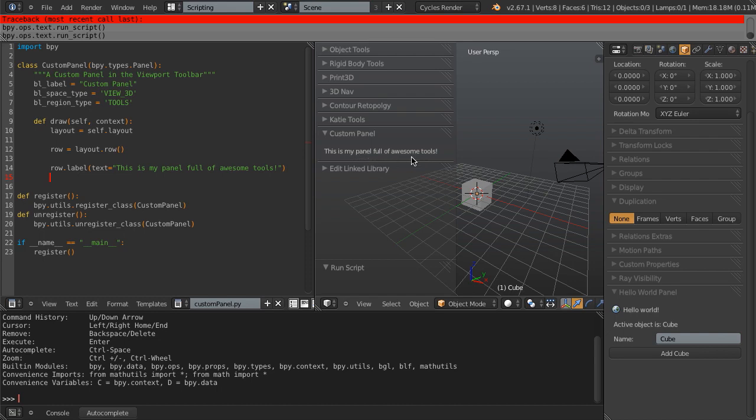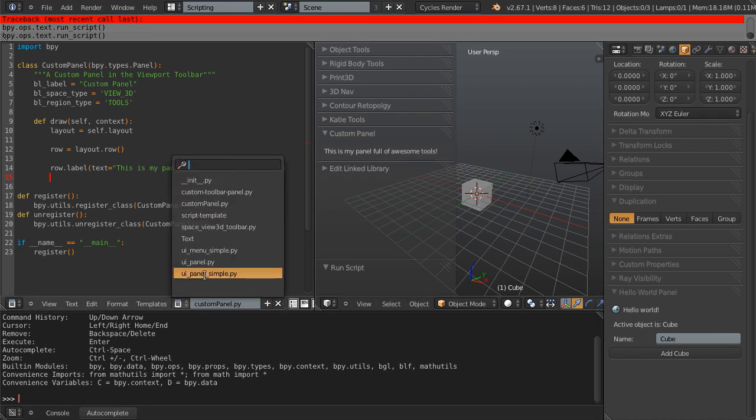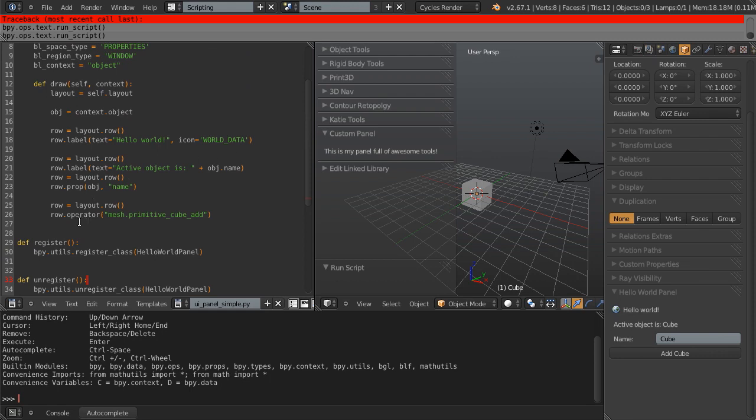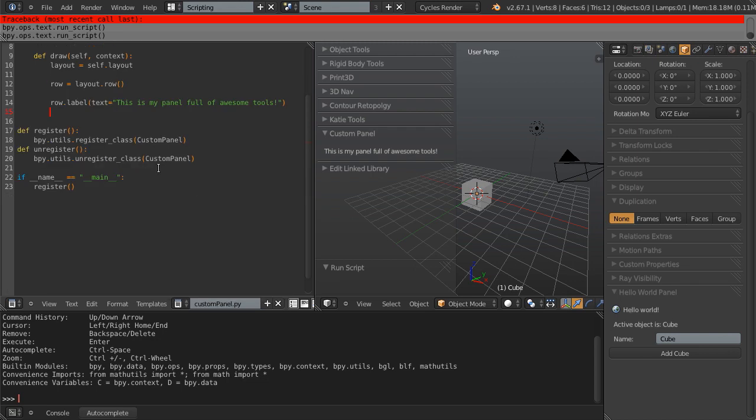Well, how do we know how to put in that button? Well, the first thing to do is let's just look at an example. So we'll go back to the UI panel simple, and we can see this one here, row.operator, and check it out. That's even our primitive cube. Cool. Well, just to make this a little bit more interesting, let's assume we're not going to use a cube. Let's assume we're going to use a plane. So we know that we have row.operator, so that's fantastic. But how do we know what the plane is? Well, let's go back to the custom panel, and let's start by just putting in row.operator. And then within our parentheses, it's going to be quote, and then it'll be the name of the operator. We don't know what that operator is, so let's find out.